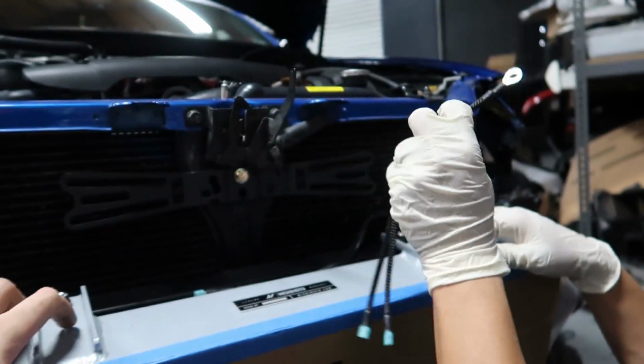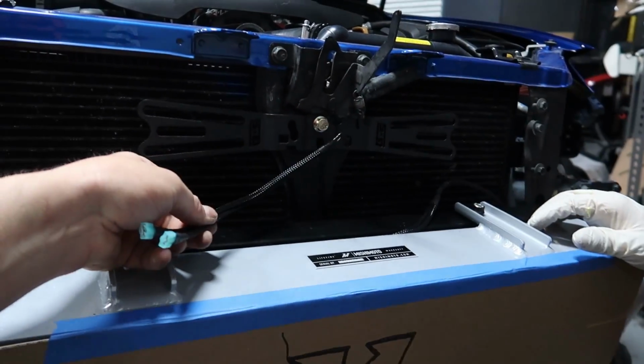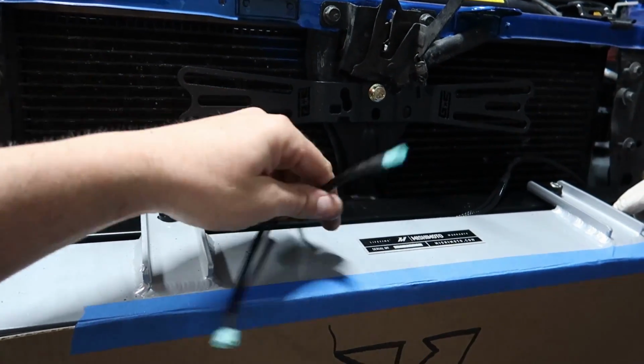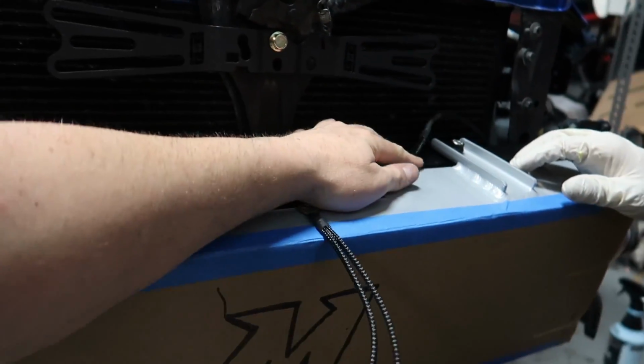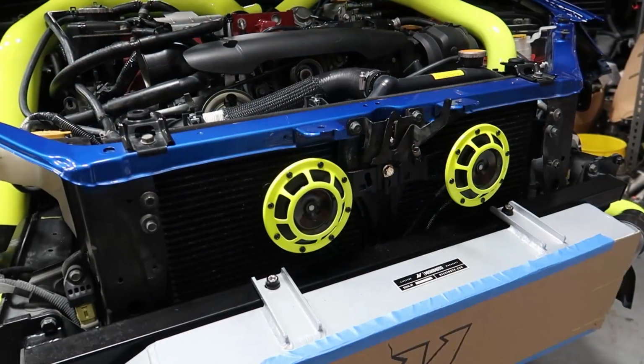Now we can add the ground. So we'll find a place to ground this, probably just right here, right there underneath. And then one of these goes to each horn. Correct. One of these goes to each horn with power. That's it, and we should be good to go. Done.